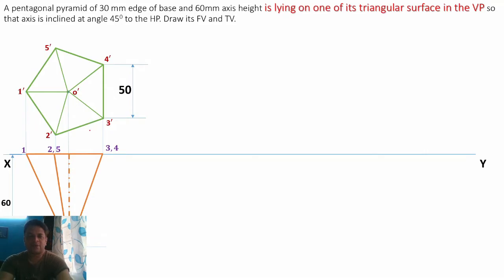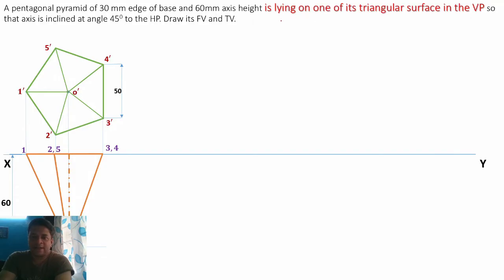So in this way, we have drawn the front view and top view of the pentagon by using this simple stage. So this completes your first stage. You will get some marks if you are able to draw this. For this we record only two pieces of information that we have discussed previously in this video: trick number one, trick number two. If you know them, you will get a few marks in this numerical. Then we'll go to the next point.